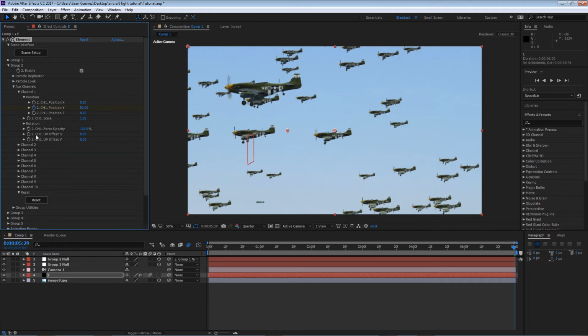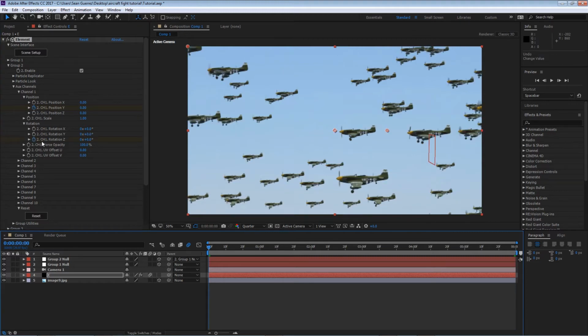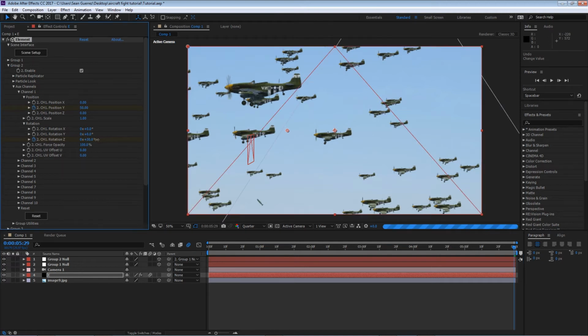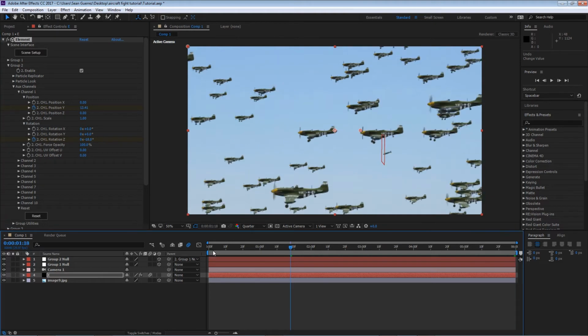Alright, another thing that I'm going to do is I'm going to come to the rotation. So I set up a keyframe on the Z rotation. I come to the last frame, and we are gonna do like minus 45 or something like that. I think that's fine. All right. Let's see.